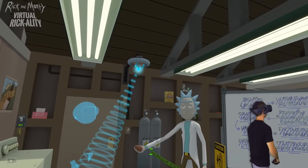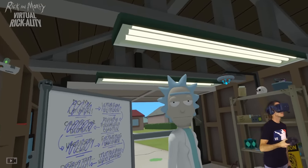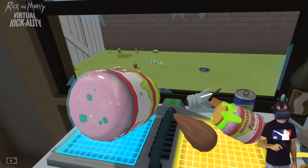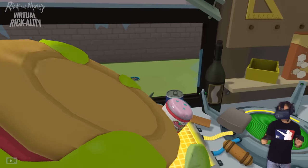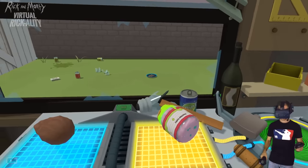Alright. Oh, what's that? It's a seed. Hey, Rick. Give me that seed. How's it going? What do you want me to do with this? I don't know what you want me to do, man. Oh, it's over here now. Oh, do we have to combine those things? Okay. Oh, Morty, there you are. Okay, hang on. Quick, I need to try to combine this mega seed with. Wait a second.